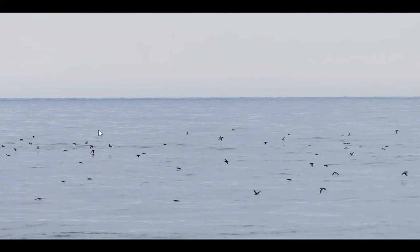It's really hard to get your head around, because if you double that up and add all their young, you're talking at least 1 million, if not more, birds coming to the island. And obviously, with all the failed breeders that visit and leave, maybe up to 1.5 million birds actually go around the Skomer coast, especially when you add on the birds on Skokholm and Ramsey nearby. So there are a ridiculous amount of Manx shearwaters.